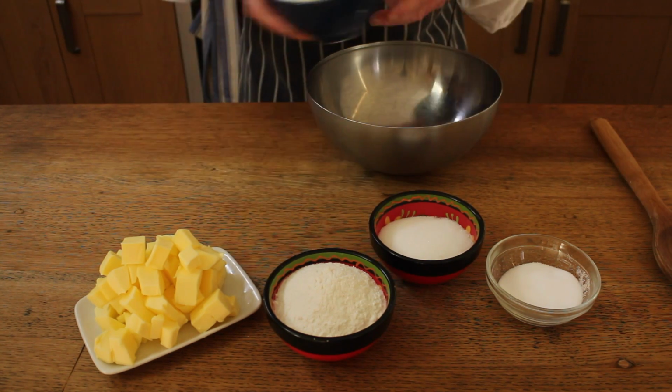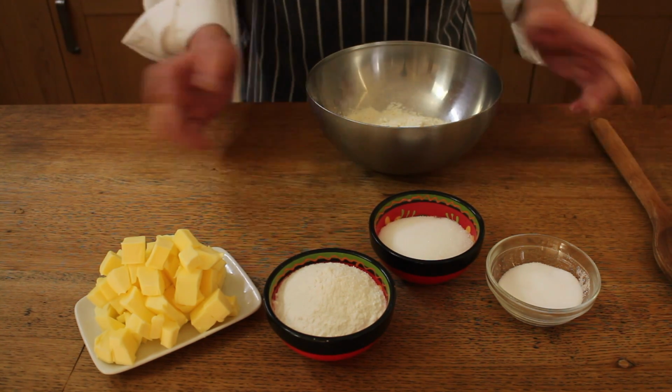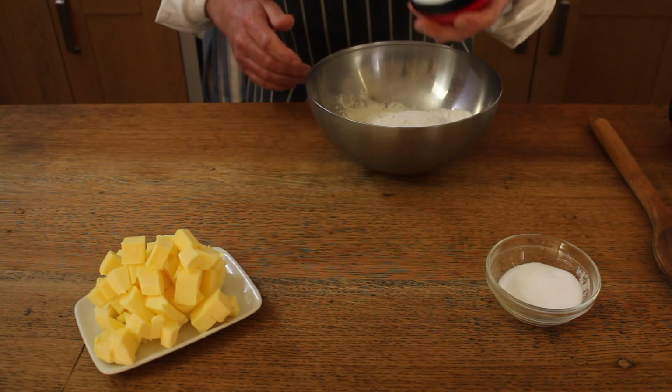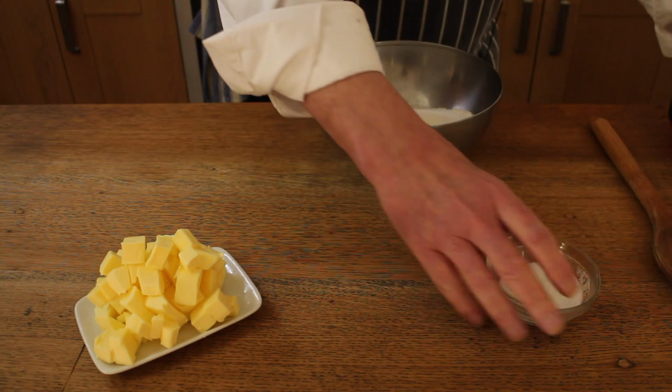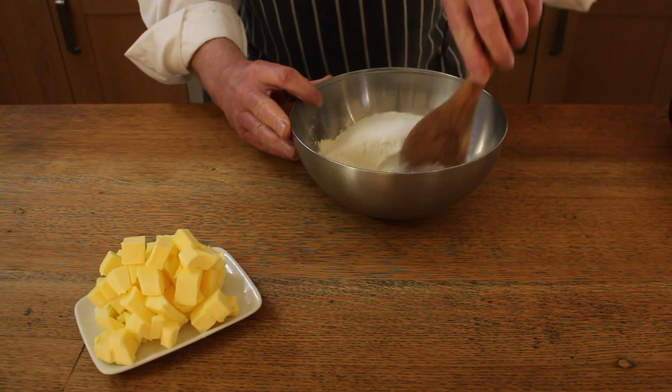So let's make up our shortbread. I won't call it a dough, there's no liquid in it. It's very dry, it's just a collection of crumbs really. There's the sugar. Don't put all the salt in, just a quarter of a teaspoon. Just mix those all together.